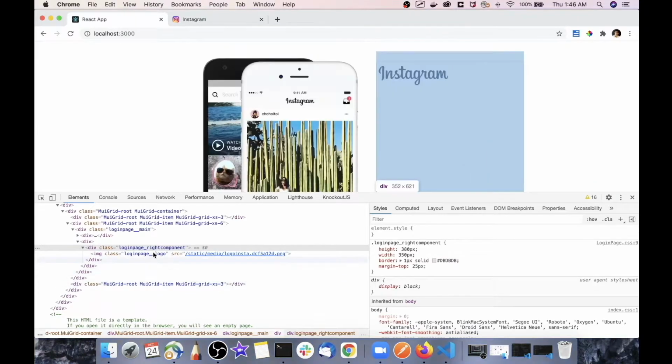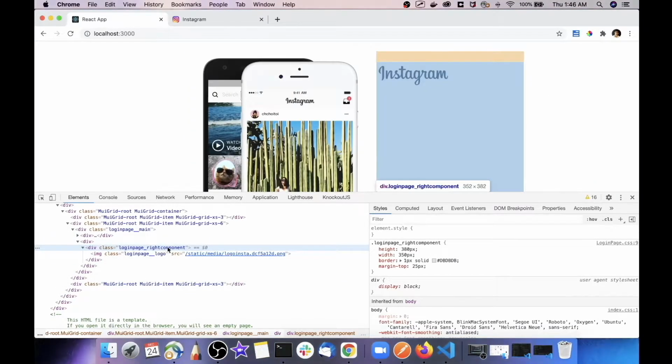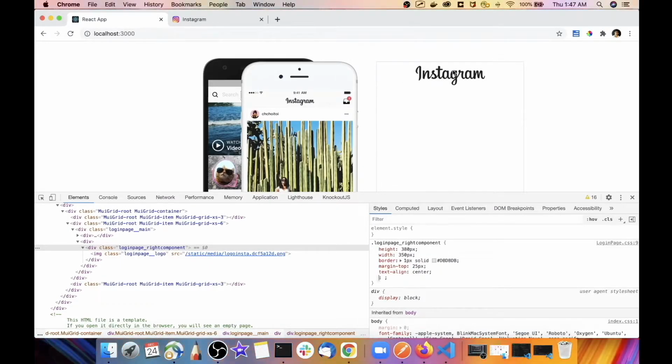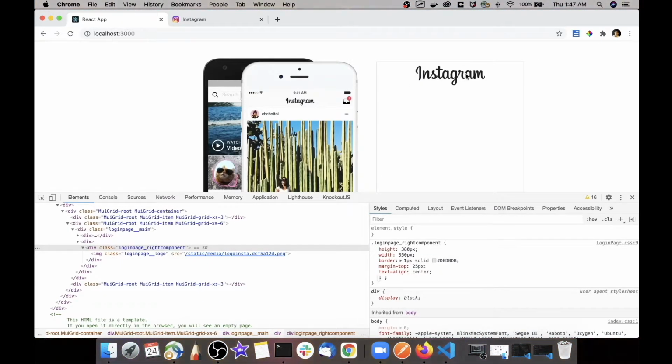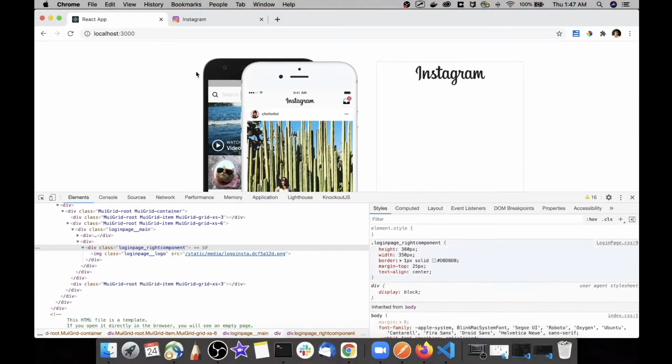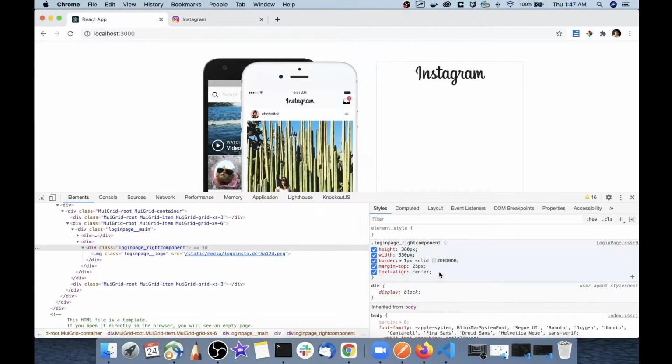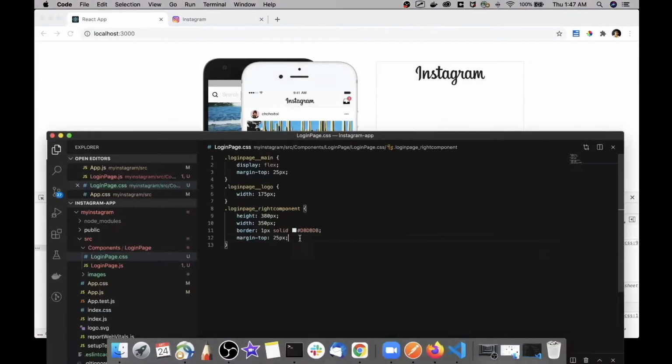So what we'll do, we will change the alignment of this Instagram logo. So over here on this right component, that is the main div, we will change the alignment properties over here. So right now the Instagram is at the center, but over here what we have to do is we have to give a top margin above Instagram so that it looks more or less similar to our actual app. So let's first copy this text align into our main project.